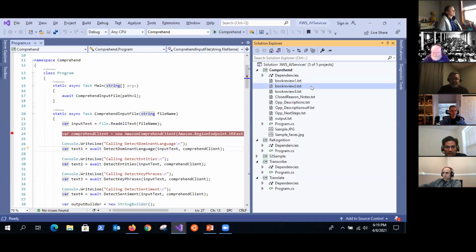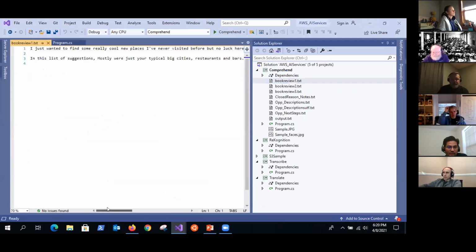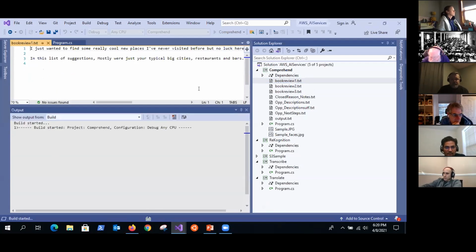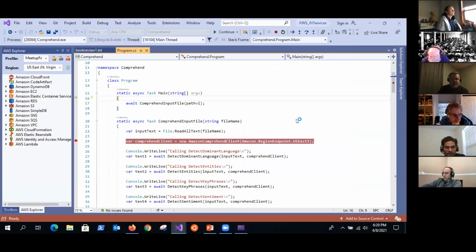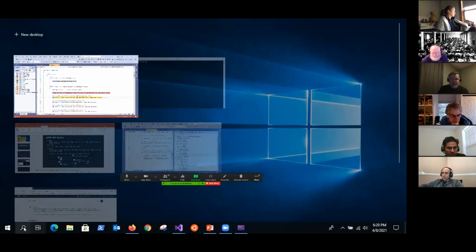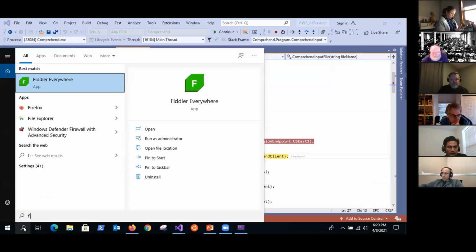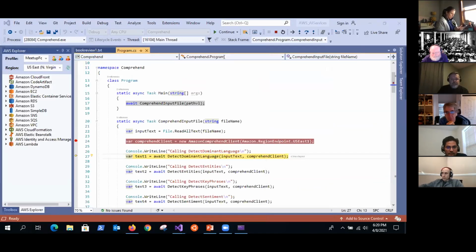Like, let's do another one. Here is a service called Comprehend. Given a list of text, it can actually do an analysis of the sentiment inside that particular text, right? So let's quickly go and see this one. Okay, so let's go in and we create the Comprehend client. And here I'm calling, just to make sure we see those calls. Again, it's working under the same credential that it is currently connected with.